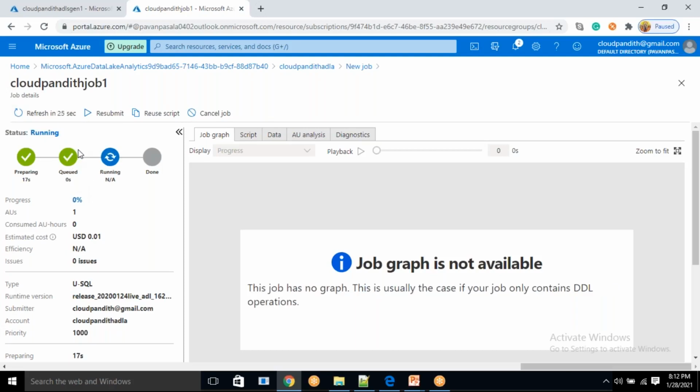See, the queue will not take any time because there are no other jobs running, right? So our compute nodes are free, that's why it quickly takes the job and it is running. If the preparing is finished successfully, it means there are no syntax errors. So the job will finish in 3 seconds, 2 seconds, 1 second. If it is not finished, it will recalculate how much more time it may take. Within 23 seconds, it should finish. If it is not finished within this time, again it will recompute how much more time it will take.